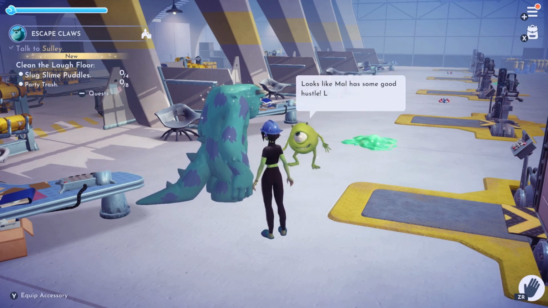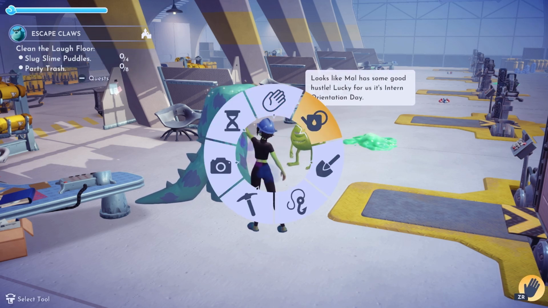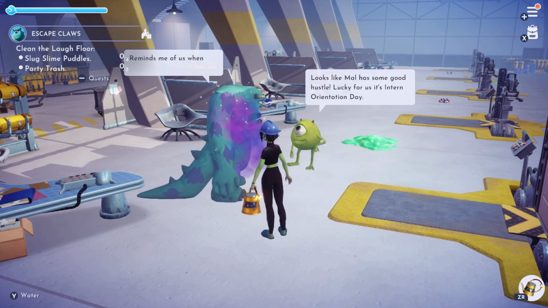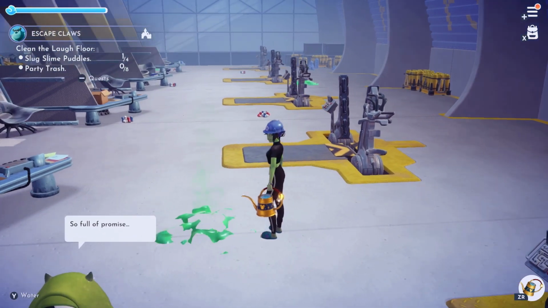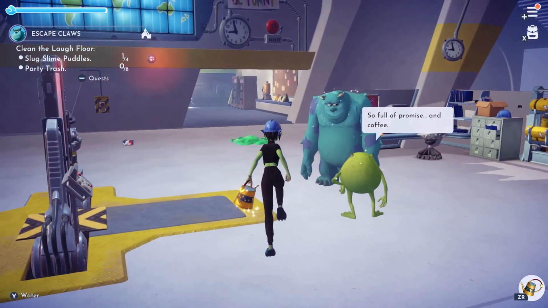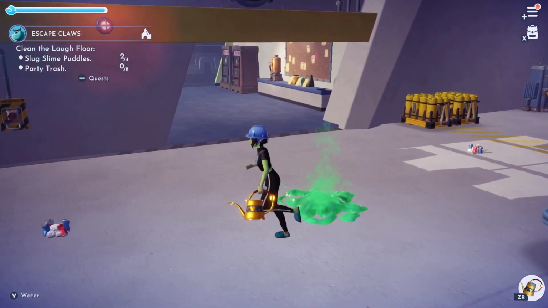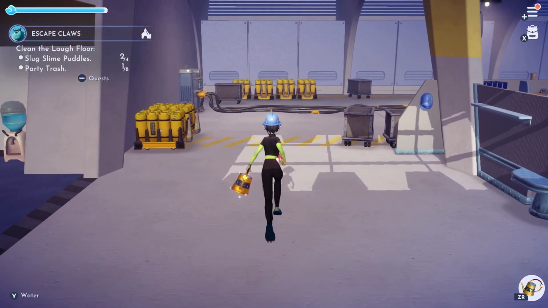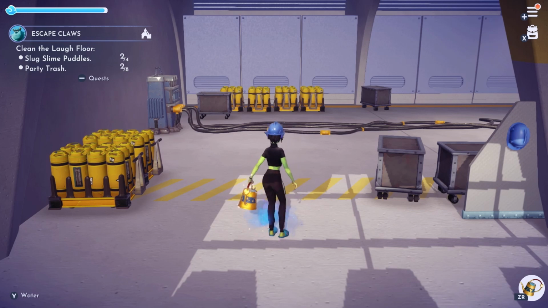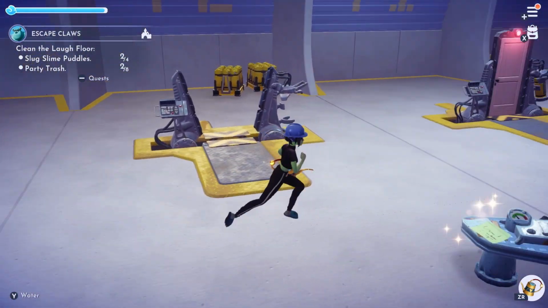Clean the laugh floor. We've got slime puddles and party trash. Alright, so we'll go ahead and get out a trusty watering can. Cool, that worked. So we'll go ahead and find three more of those. Then we have to pick up this trash, and all we have to do is stomp on it. Alright, I think the others were on this side, so what's this?